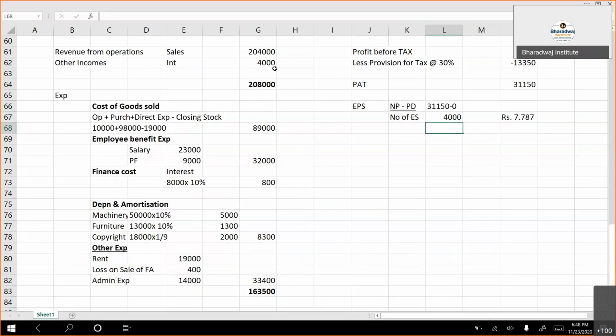Okay, so they will ask this as a question. Question number 1 maybe what is the total of income? Question number 2 maybe what is the total of expenses? Question number 3 maybe what is the profit after tax? And question number 4 maybe what is the EPS? And question number 5 maybe what is the balance carried to balance sheet, like that. Appropriations. What and all will come in appropriations?